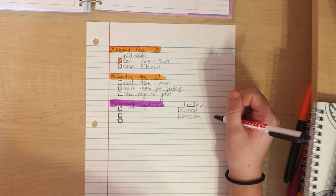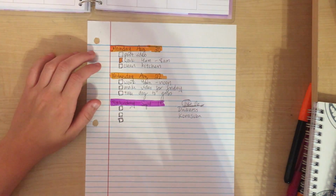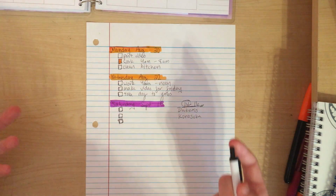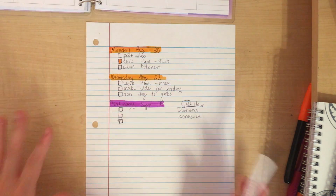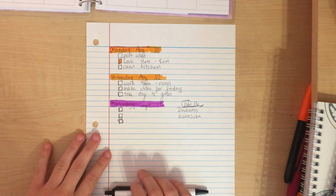Which will be posted probably the weekend that we leave, that Friday, the 14th. I'll probably post the cosplay of that. But if you wanted to come see me, I'm going to be there. My boyfriend Sam is probably going to go as a Dragon Ball Z character, because we're going to meet Sean Schemmel. He's not super sure what he wants to be yet, but I think that's what he's going to end up doing, because he just loves Sean Schemmel and he wants to meet him really badly. So I'll post more on that on my social media when it gets closer, but I will be there if any of you care to meet me.